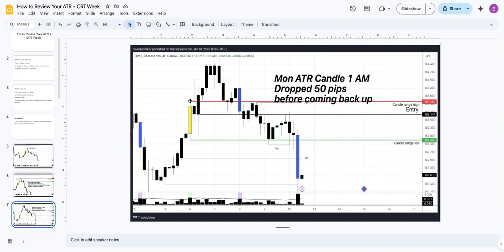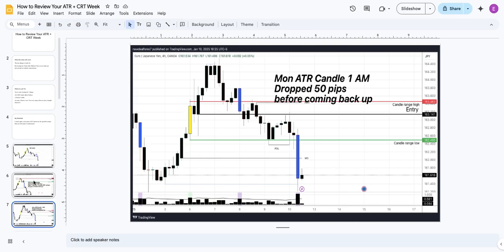And then let's see, this was Euro yen. This one was tricky because we had our ATR candle right here at 1. Here's the money candle where price spiked up, hope you can see my cursor, and then closed below it. If you would have got in right here, you would have got about 50 pips. It did go to the downside and almost closed out the range. But if we notice, price came back all the way up. Anyone who went short here probably got stopped out before price then eventually did reverse. You will see this happen from time to time.